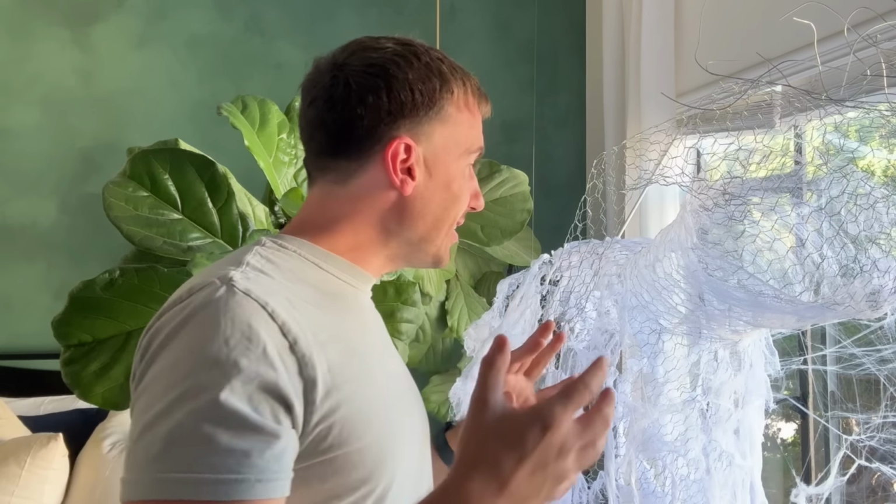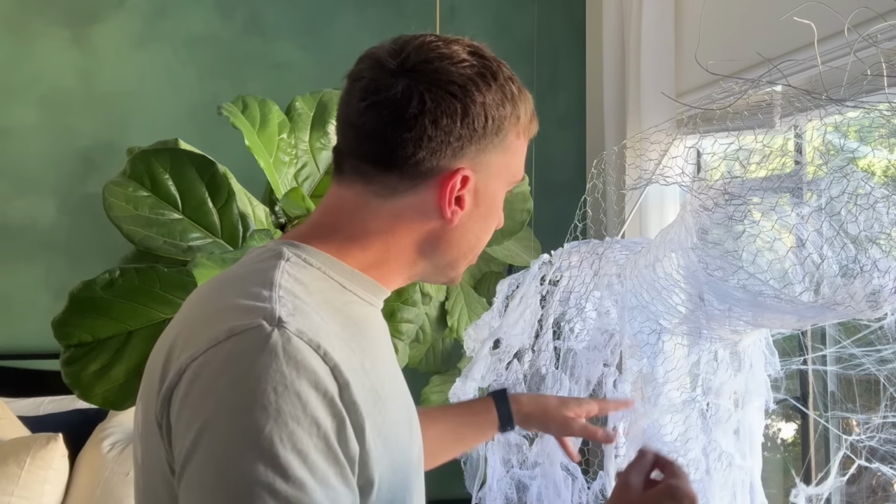Okay guys, we did a little dress rehearsal last night. I did it late because I didn't want anybody to see yet until it's perfect. I threw some lights on it, threw the fan on, and just to see how it would move, what it looks like. And I learned a couple things. Firstly, the fan's tricky because it's not super powerful, but also I think I need to make wider strips because the strips are so thin in a lot of places.